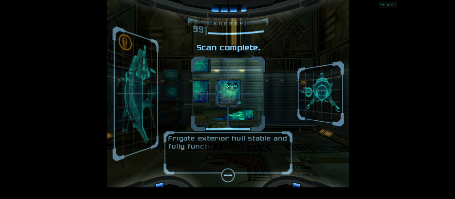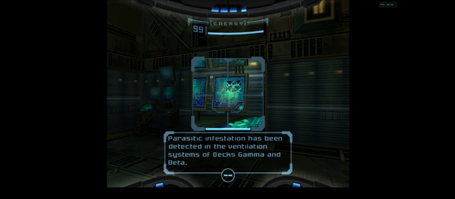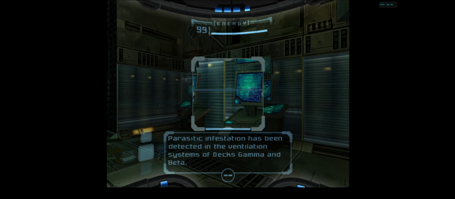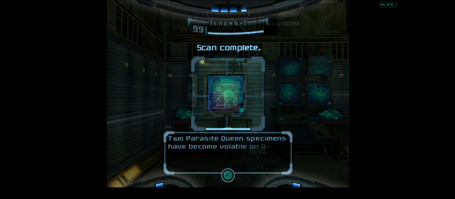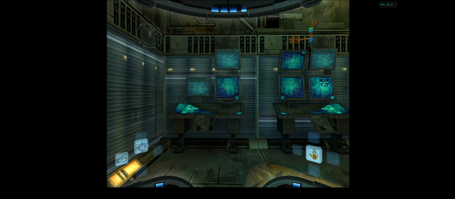Figuring here, hull stable, fully functional. Parasitic infestation has been detected in the ventilation systems of Dex Gamma and Beta. Two parasite queen specimens have become volatile in Dex Beta.